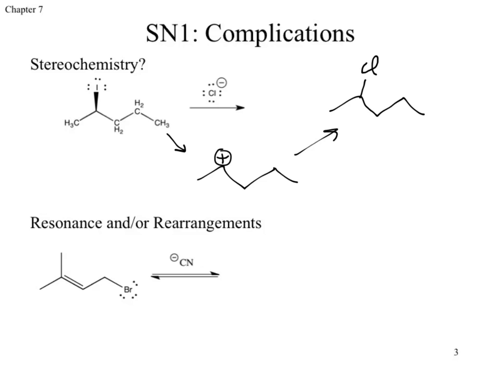Look to your product. Do you have a stereocenter in the product? I have a CH3 and a CH2. Are those different from each other? Yes. Are those different from chlorine? Yes. Are those different from hydrogen? Do I have a stereocenter in the product? Yes. What should the stereocenter be? R or S?